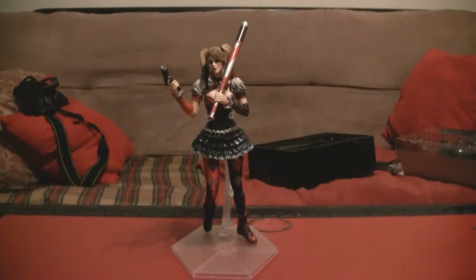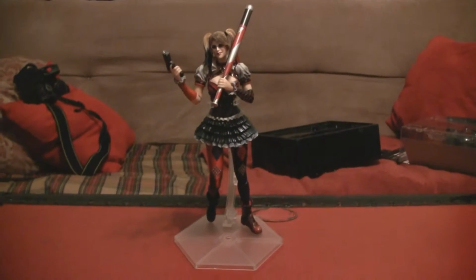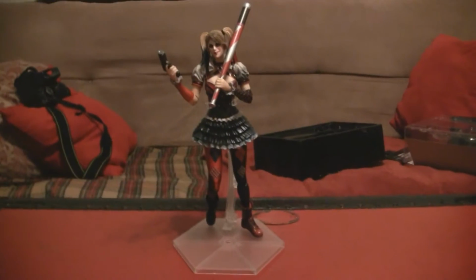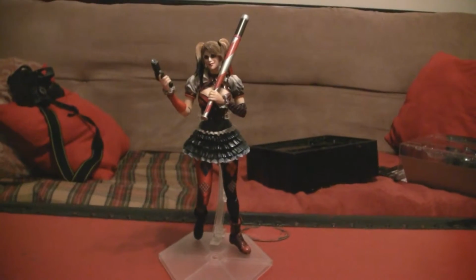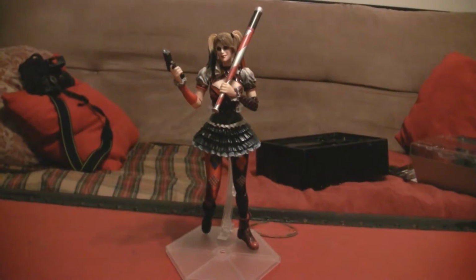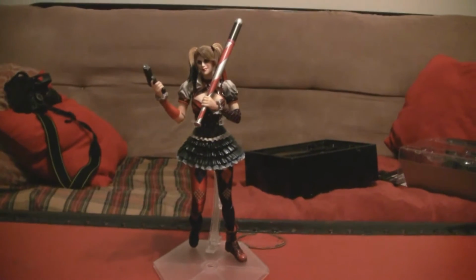Alright, so this is the final figure. I think it's amazing in detail, and I guess you just gotta shop around for it. I've seen it between about $100 and $300. So it's not quite a Sideshow or Hot Toys figure. Price wise, it's a little bit higher because it's imported.